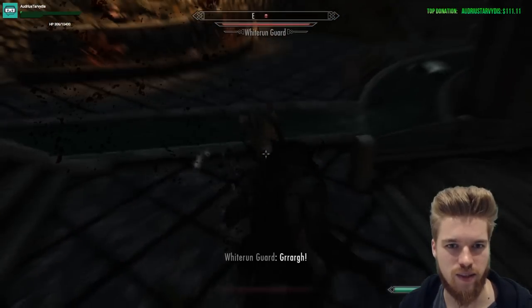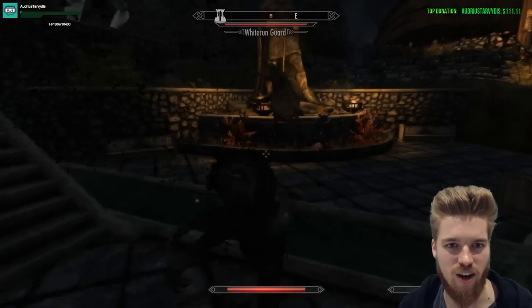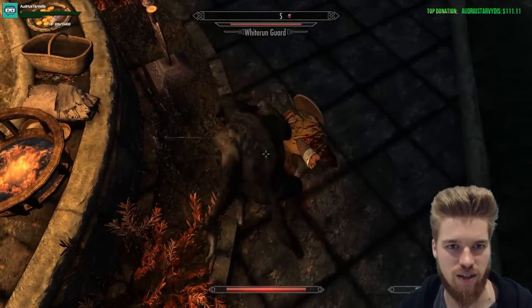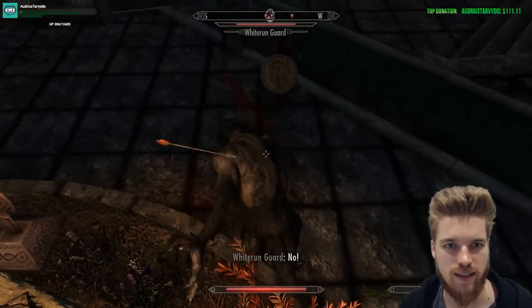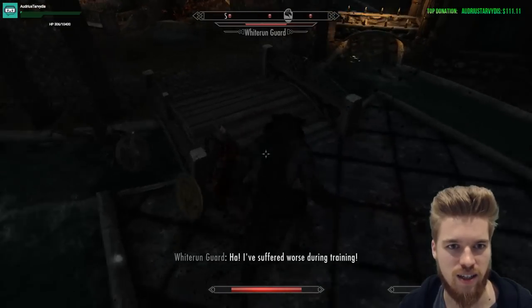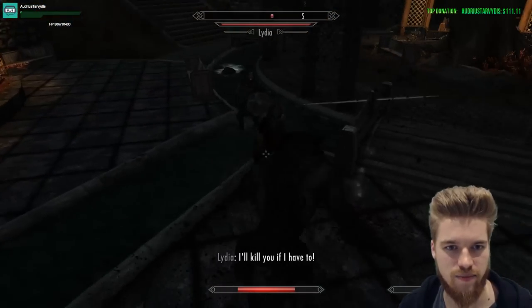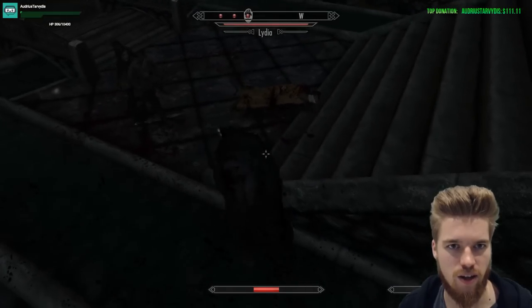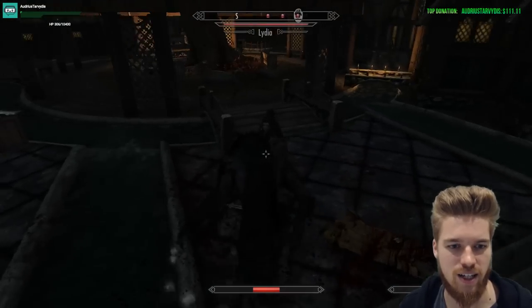Rawr! We are actually going to die. Oh my goodness me, this guard is going to get wrecked, because my one-handed skill is quite low. There's actually a good chance we could die unless Lydia looks after us. I can't even kill a guard. Get wrecked, Whiterun guard. Oh my goodness. I think Lydia actually killed him there.